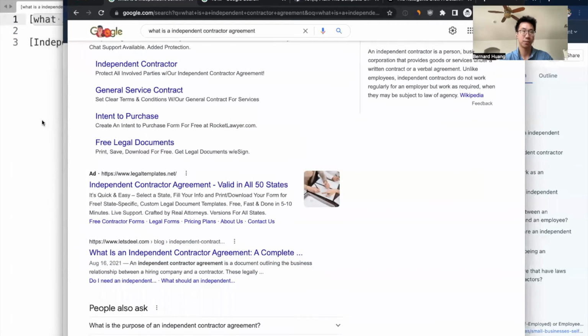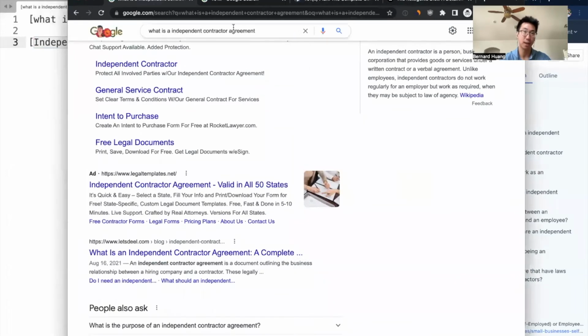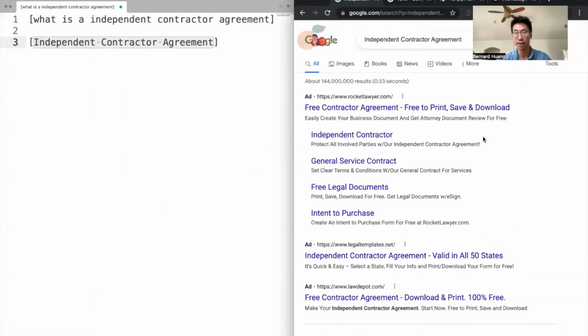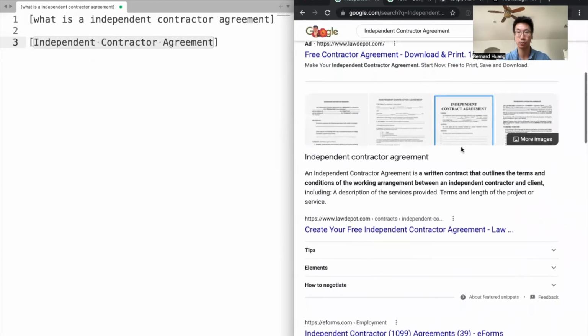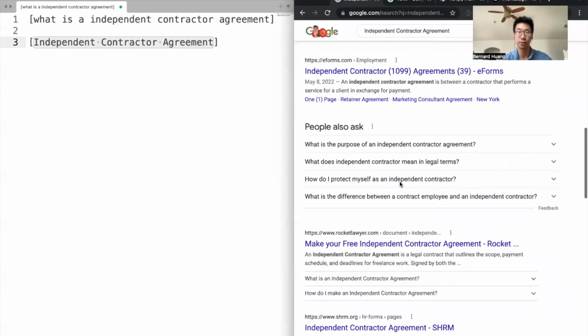Now you can see here, the challenge is to get up to ranking for independent contractor agreement. Now, that's going to be a lot more difficult. And the reason why is because, well, it's a head topic, but you'll notice that when we do the Google search, the types of results that we see showing up are specifically related to creating a free one, or you can see here, downloading one like this.